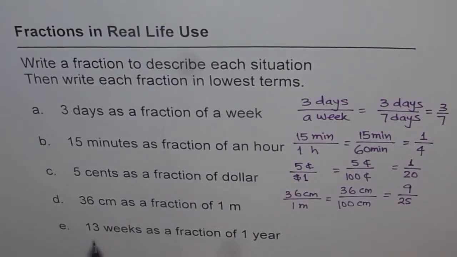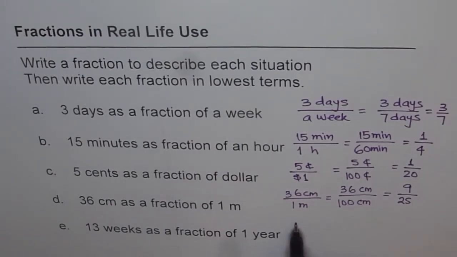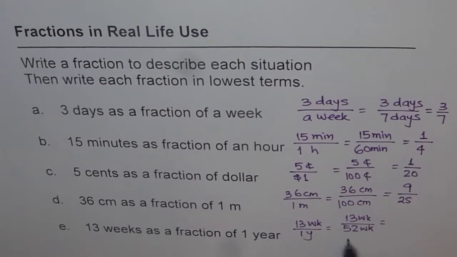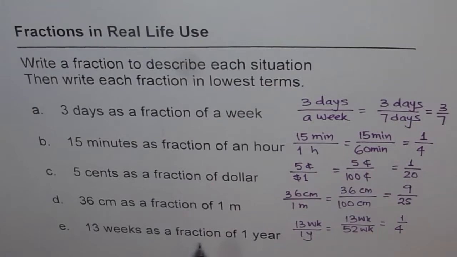And last here is 13 weeks as a fraction of 1 year. So just write 13 weeks, right, over 1 year. Now do you know how many weeks are there in a year? Well, there are 52 weeks in a year. So we get 13 weeks on the top and 1 year has got 52 weeks, right? So that comes in the denominator. Now what is the common factor between numerator and denominator? Can you guess? It is 13. 13 times 4 is 52, and so we get 1 fourth. 1 over 4 as a fraction in lowest terms which is equivalent to 13 weeks as a fraction of 1 year.